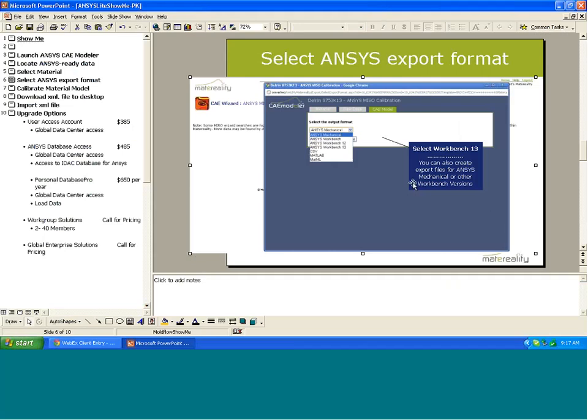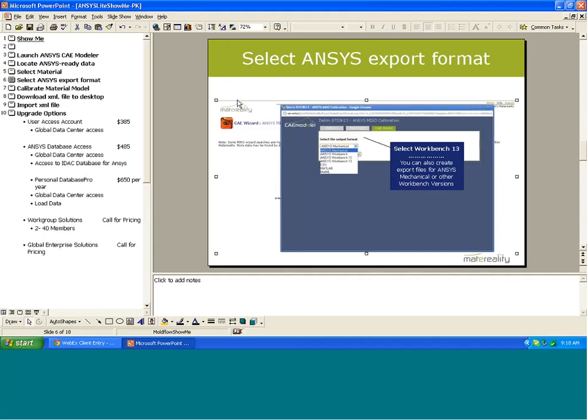So what that puts out is the standard input files for Ansys. It doesn't have the internal interface. You just need to go up under, I think, File, and then import your material file in your material properties area. So it will create the classic Ansys files as well as the XML for the workbench. So it will do the original format. All right.